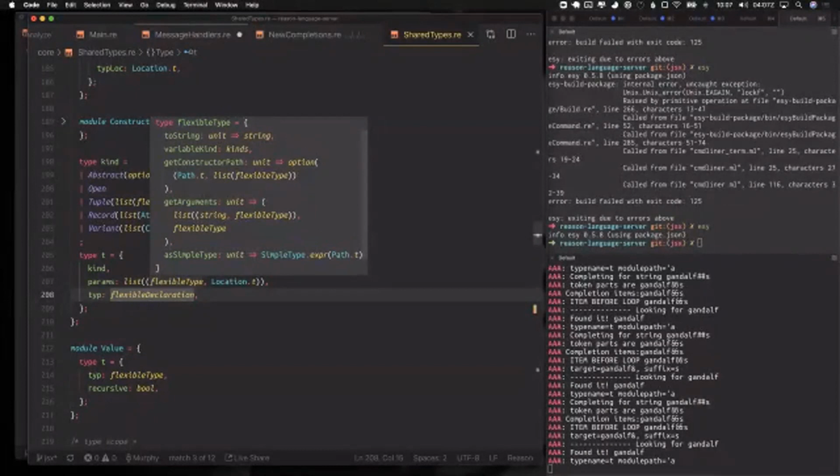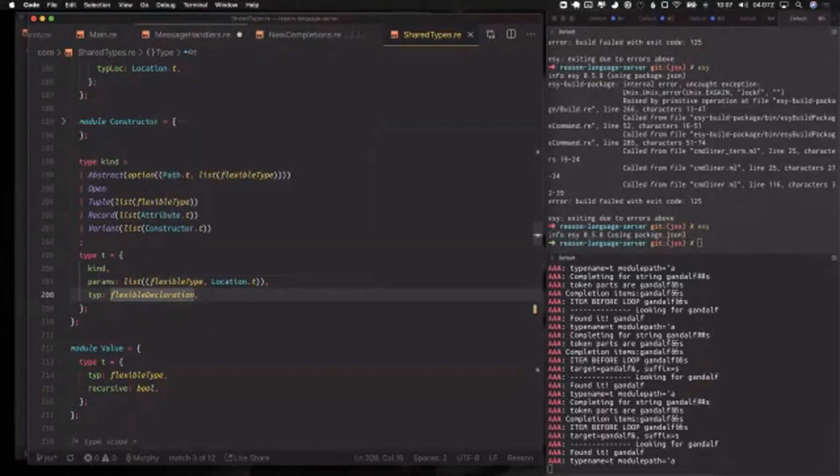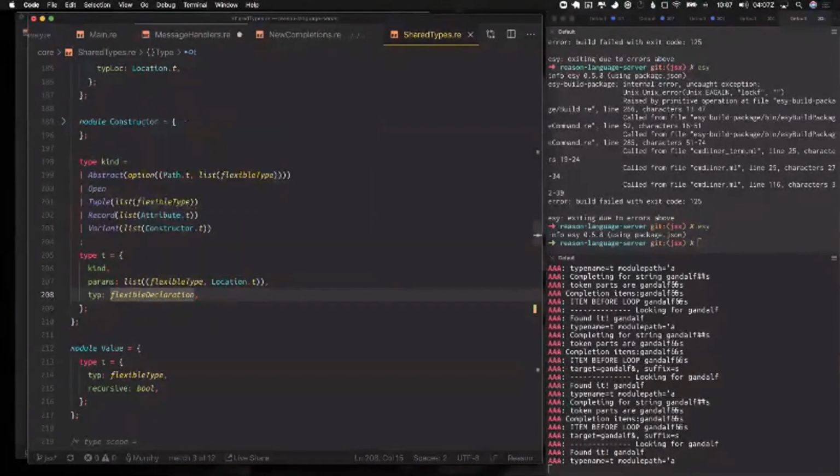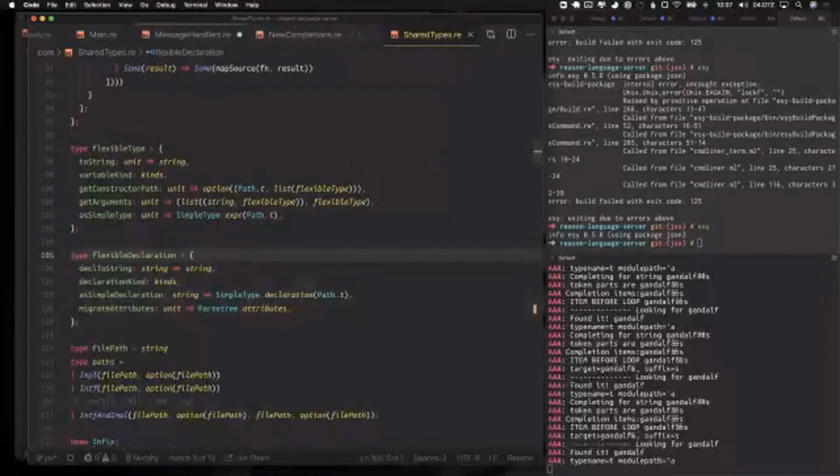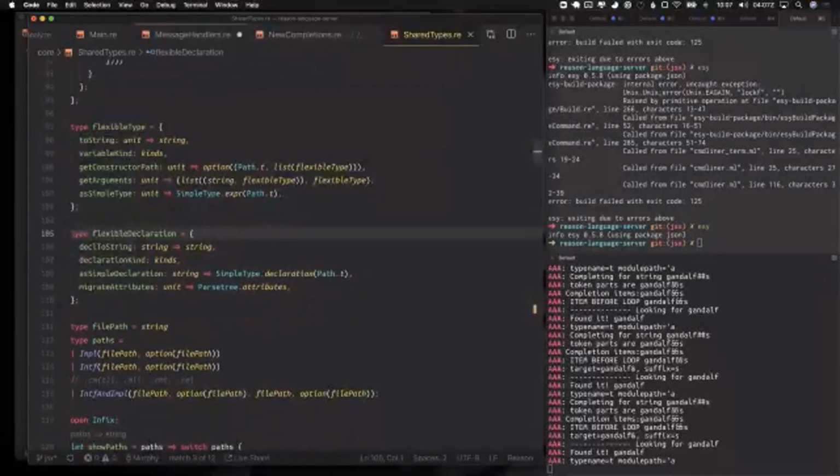So if you go to flexible declaration again, I think that might actually, well, flexible declaration. Yeah. It was right there. Just hover over it, it will tell you. What is declaration kinds?